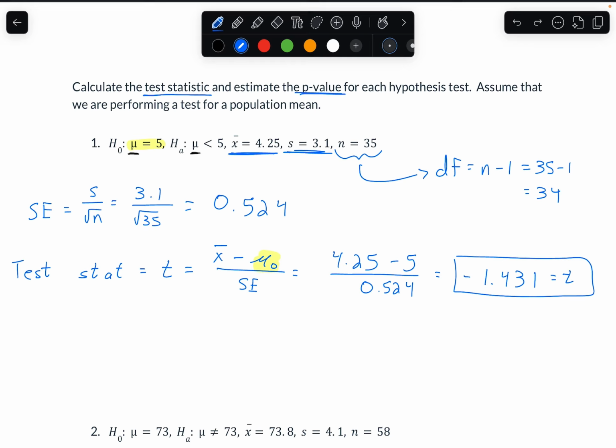We're going to get an idea of what our p-value is, and that is enough to make our decision, just like we saw back in the section on chi-square test for independence, where we can say, okay, well, our p-value is in this range or it's greater than this value. And at the end of the day, that's all we really need in order to make our decision at the end of our problem.